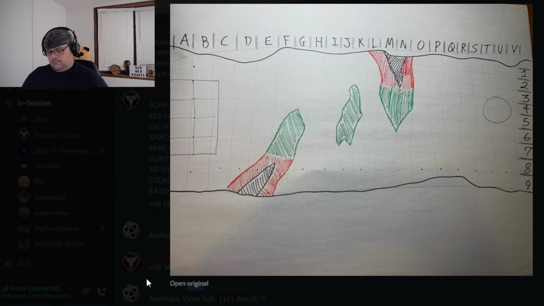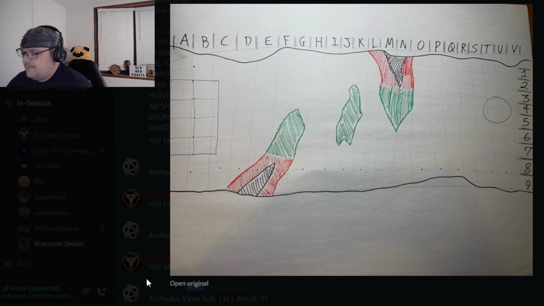Alrighty. Ooh, that is a good roll. Fuck yeah, it is. Almost critical. You throw your grenade at this pair of jackals. It lands at about N7. And the jackals, seeing this, attempt to dodge. Fingers crossed. Oh, that's a failure. That's a critical failure. Yes!